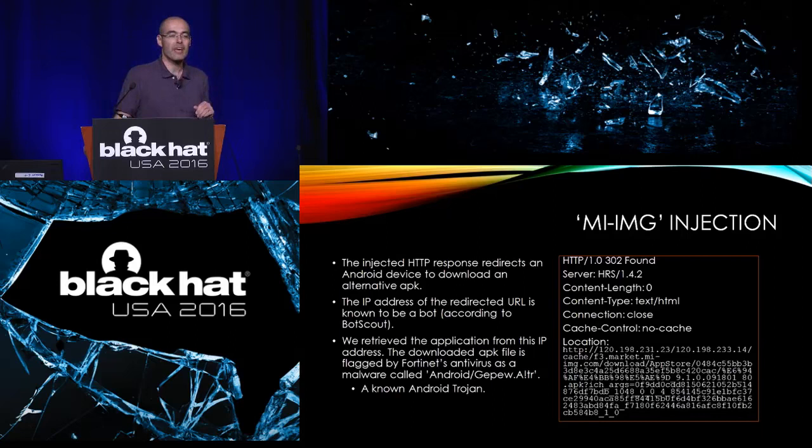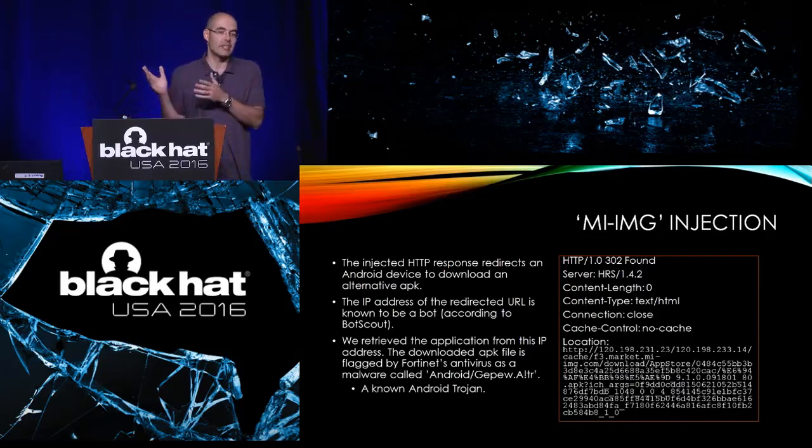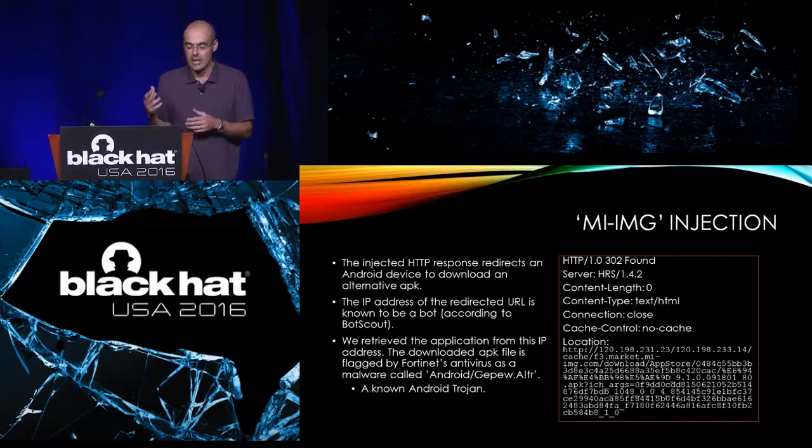And once we retrieved the alternative APK, we found out that it was actually flagged by an antivirus as a malicious payload. It was a well-known Android Trojan. So actually what happened here is that the user tried to download an APK from some website, and it was silently redirected to another site to download a malicious APK.